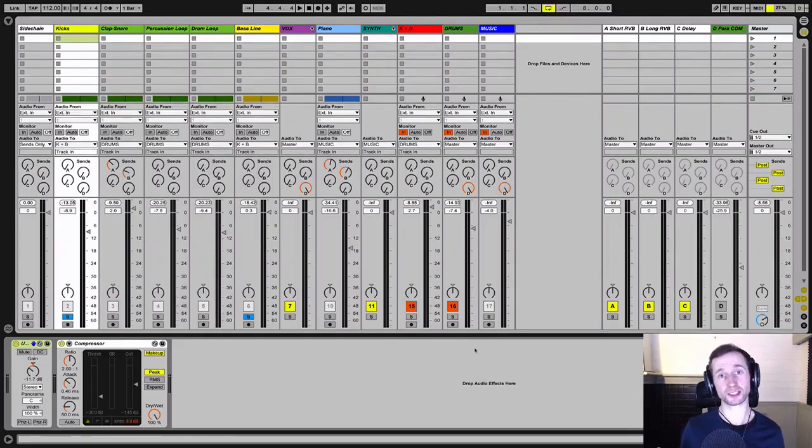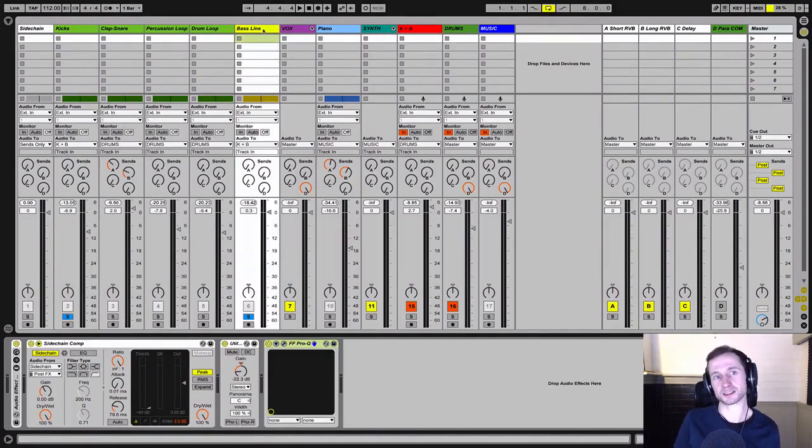So sidechain compression, as I said, is used to control the time dimension of our 4D mixing space. And I'll show you what I mean by that. So the most popular use of it in electronic dance music is on the bass line and other elements. And we use it by triggering compression on these elements with the kick. And that carves out space in the frequency spectrum for a specific period of time before that sound comes back in again. Now the most famous song that brought this to the wider attention of the production community was Call on Me by Eric Prydz. The technique's been around for longer than that, but that is really synonymous with this technique.